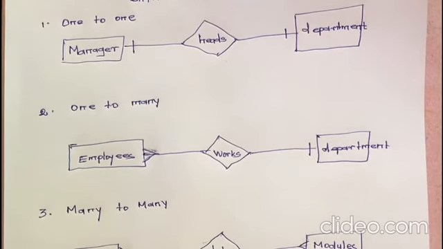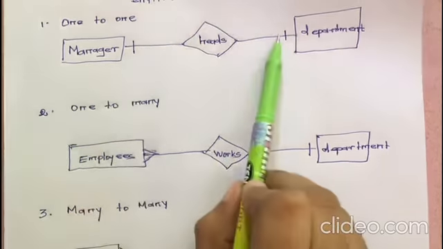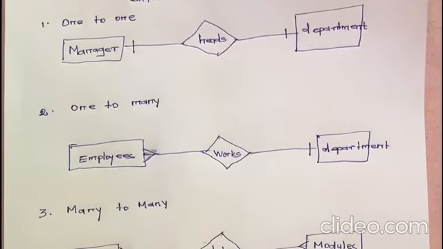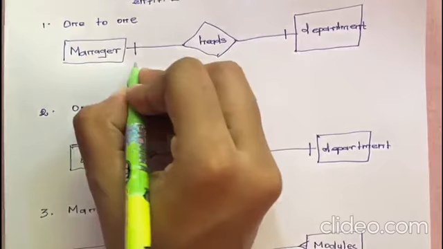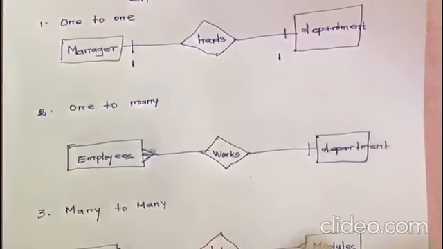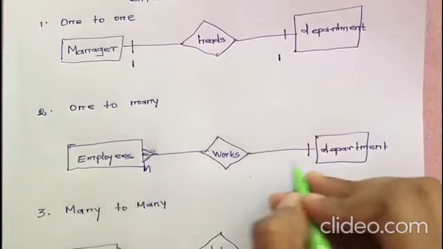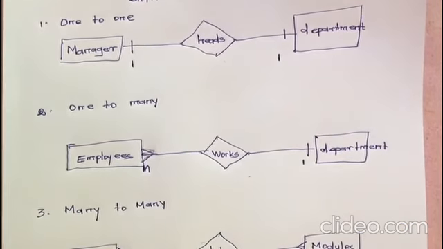Cardinalities are the number of associations between two entities. It can be denoted by two signs in the ER diagram. One is this, and another one we can represent using numbers like 1, 1 or many, 1. There are two ways to represent it in the ER diagram. First, we are going to look at the one-to-one relationship.